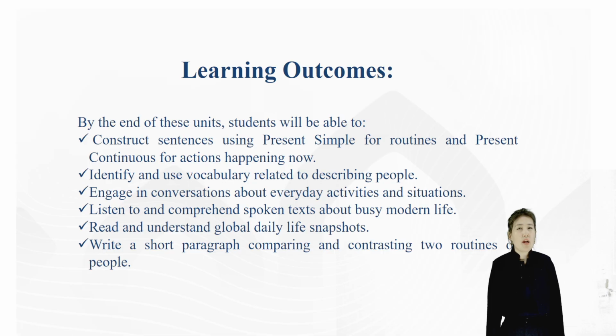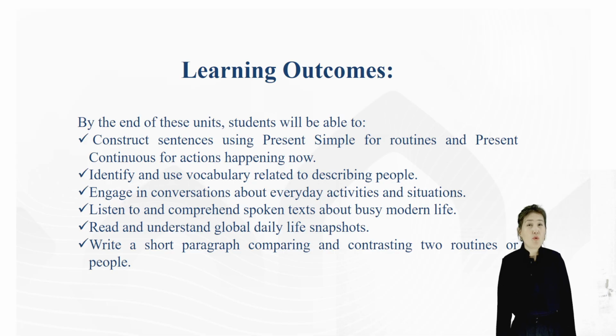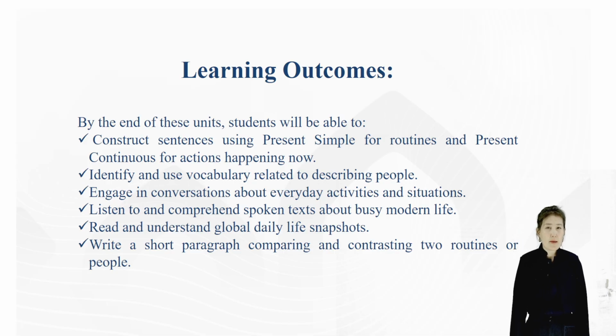We can also use there isn't and there aren't to talk about absence of things. There isn't a pen on the desk, singular absence. There aren't any books on the shelf, plural absence. To ask questions using there is and there are, we simply invert the word order. Is there a dog in the park? Are there any eggs in the fridge?